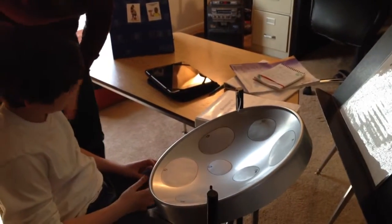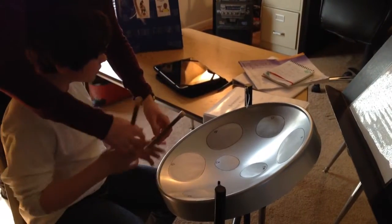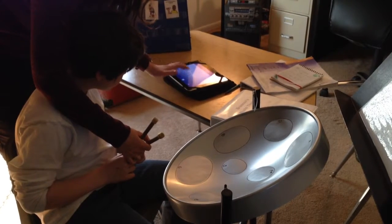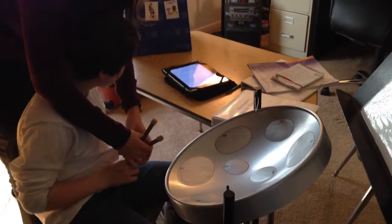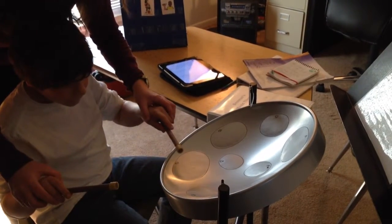Brendan already seems to understand that we're going to play left hand G and right hand A. I'm going to put on a little track to go on the back of it. This is our play-along beginner bassa. Okay, ready? So we're going to start with left hand on G. Here we go, ready?